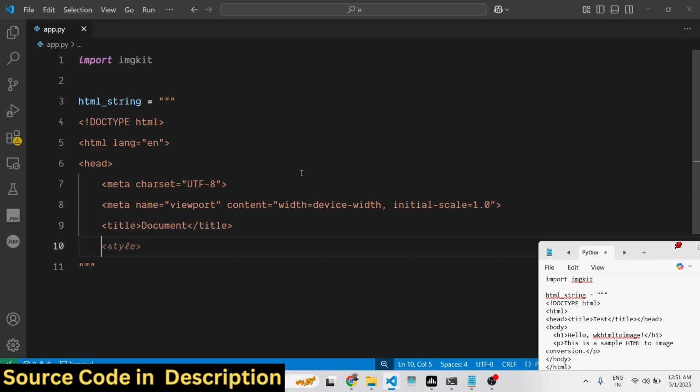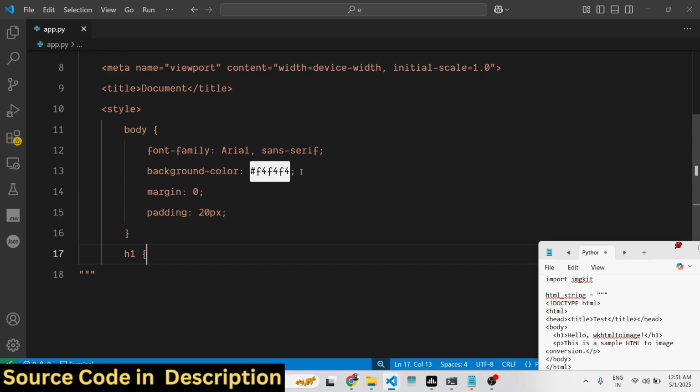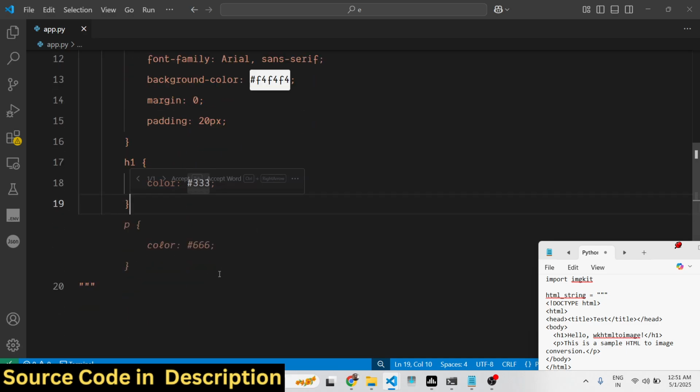You can have the title. You can even add some CSS styles as well, and then we can close this style.